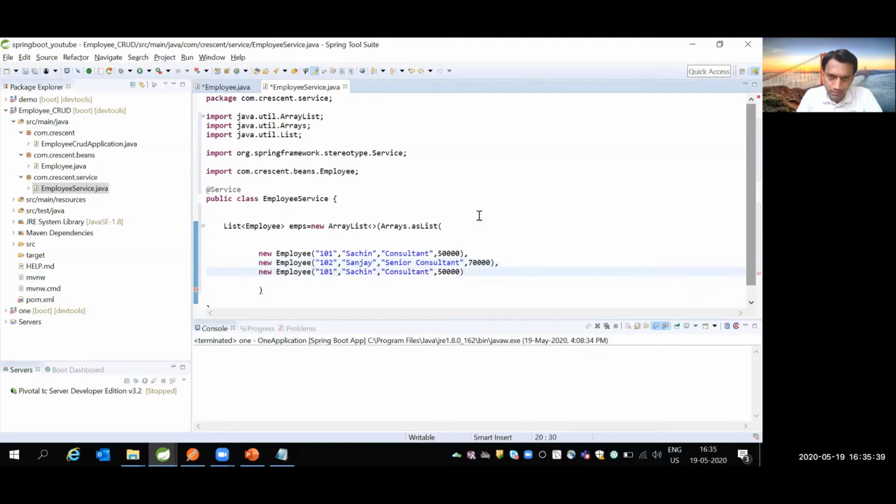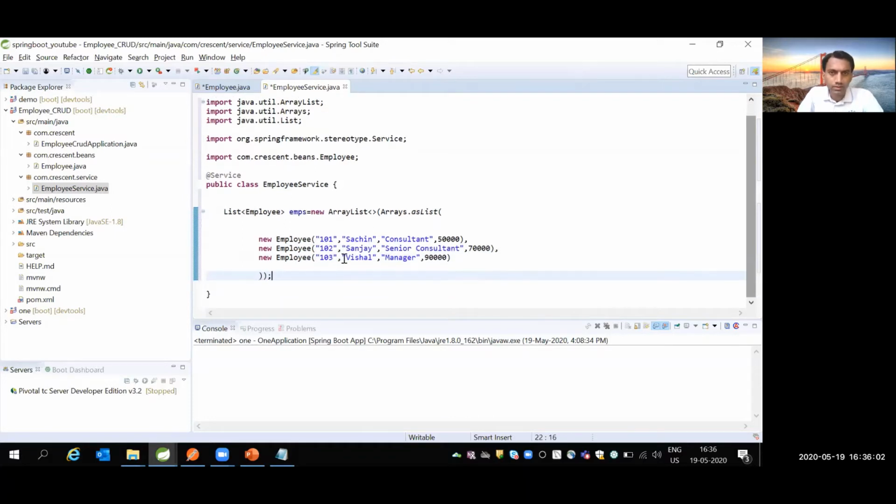The next is 103, Vishal, designation as a manager, salary say 90,000. So we just hard-coded these three employee objects initially.